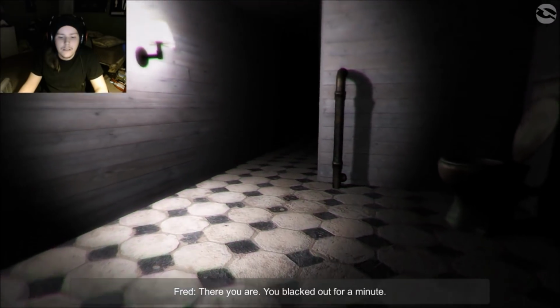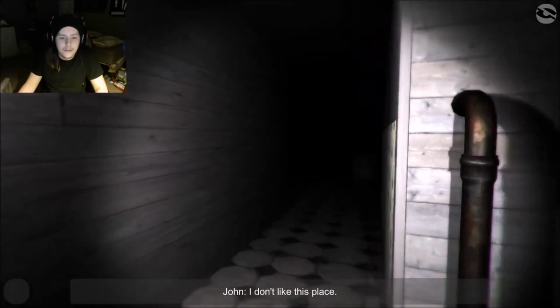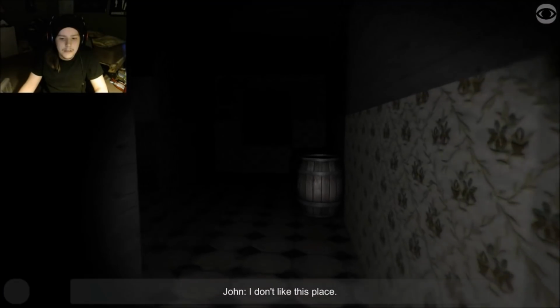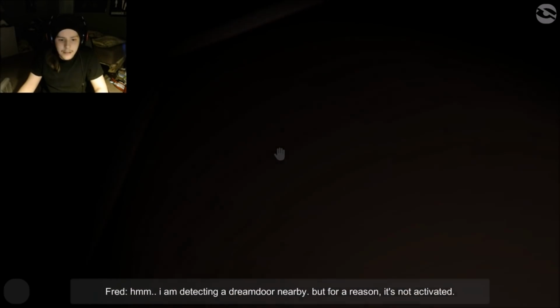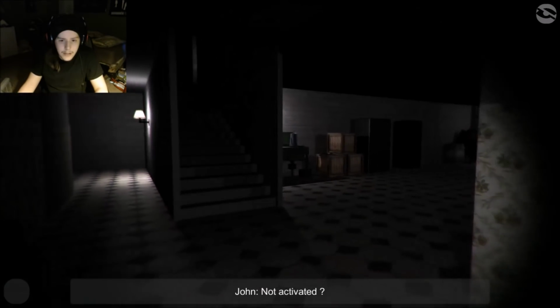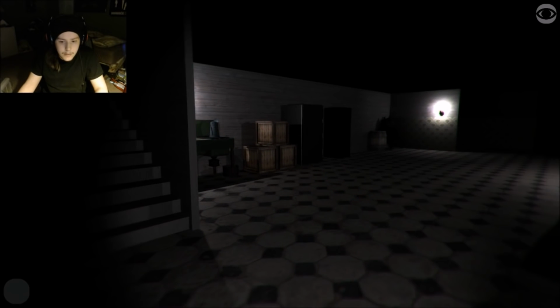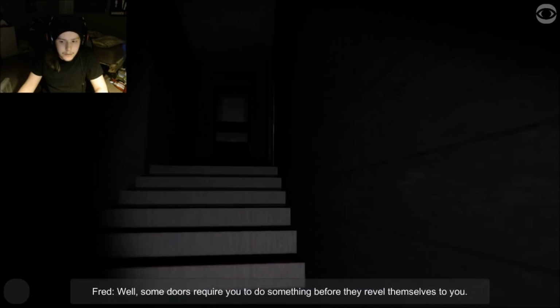John. There you are, you blacked out for a minute. Who's talking to me? I don't like this place. It's like someone in the dream. I don't like it neither. Who am I talking to? Is it like part of the paint? I'm not detecting a dream door nearby, but for some reason it's not activated. Not activated. Well, some doors require you to do something before they reveal themselves to you.